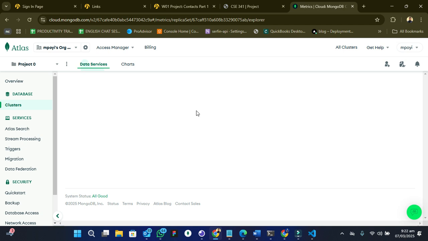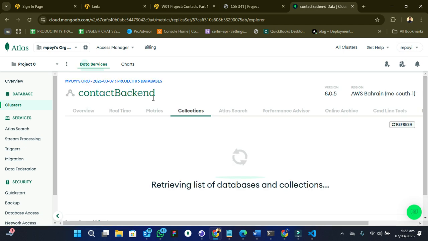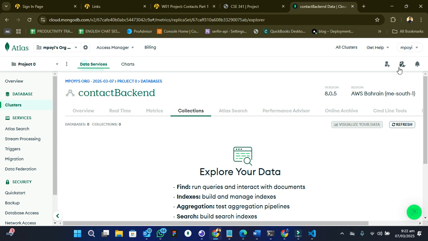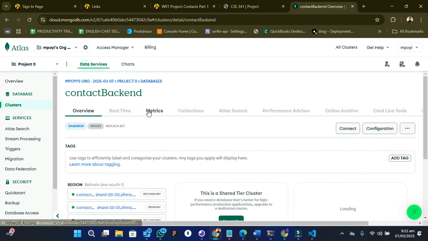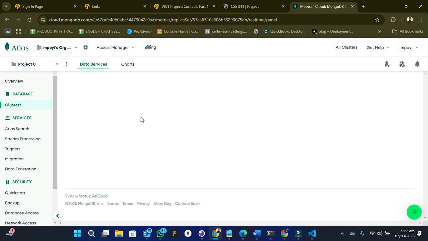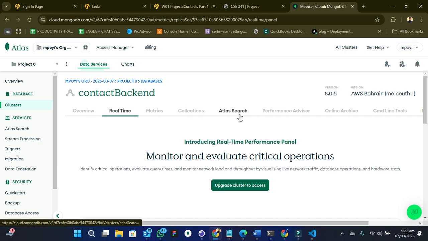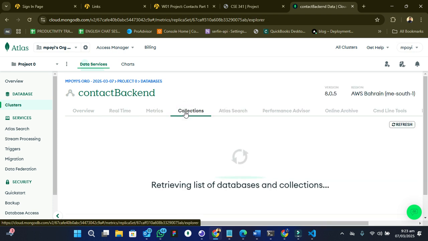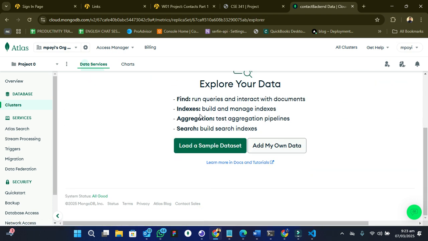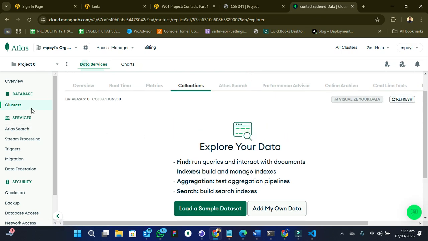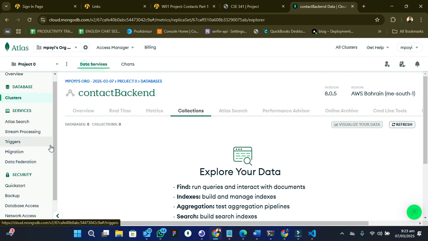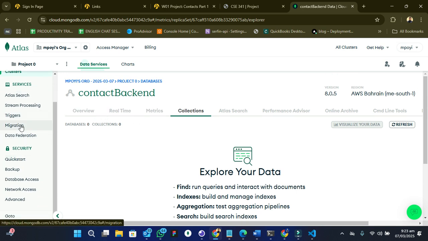Come here in collection. I don't think there's any collection, but I should create one. There is not any collection. So we need to create a collection.